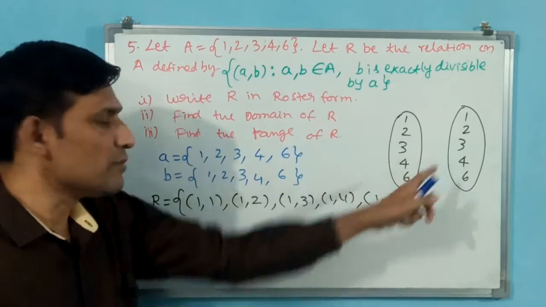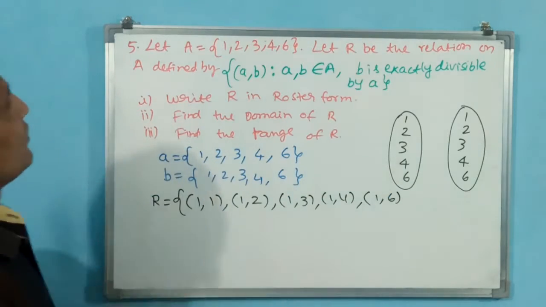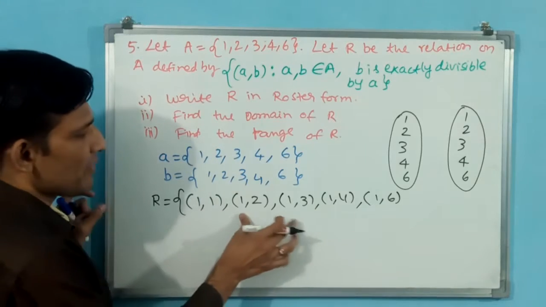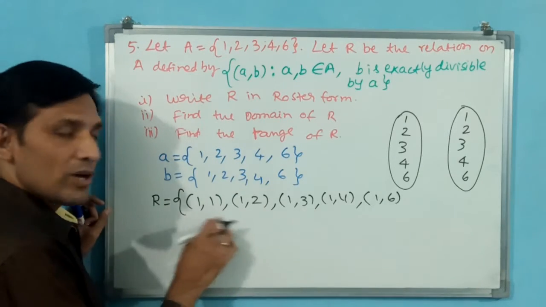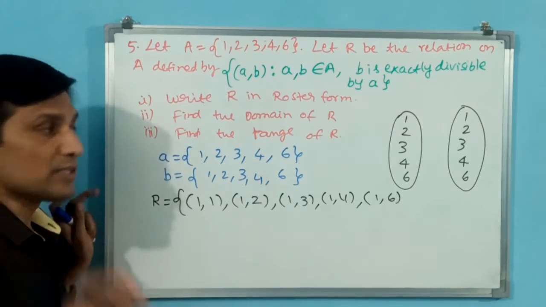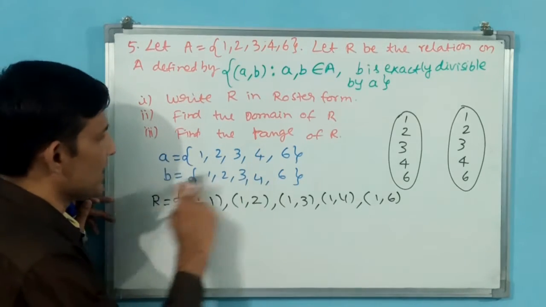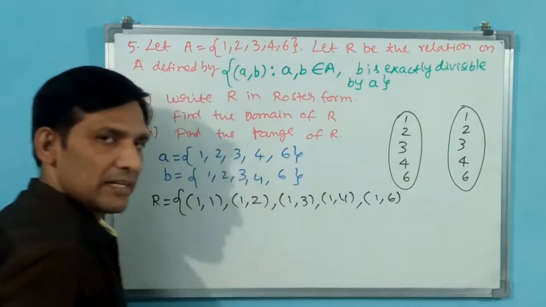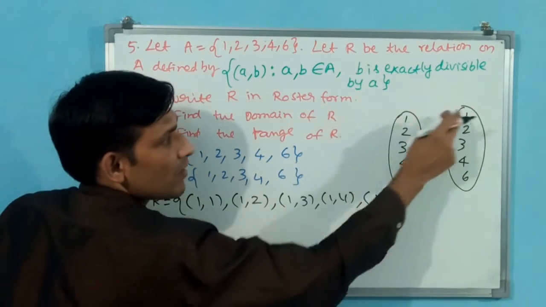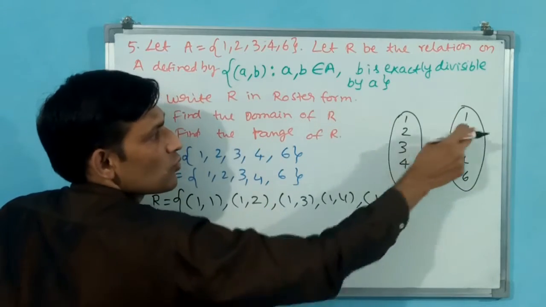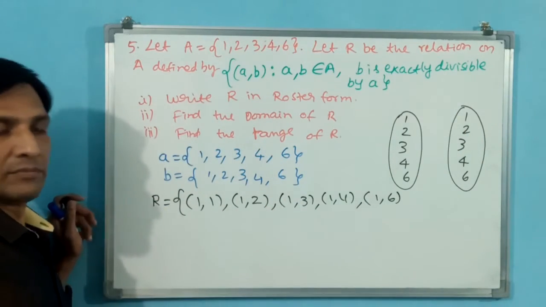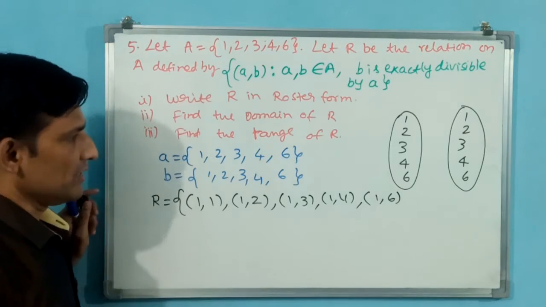Unless you write the elements like this, you are going to make mistakes. Directly you will start from here, and this you are not going to write. Your marks are going to be deducted. That is why I am telling you, at least write this set, or else make some diagram. Then in your mind you will think: 1 is there, 1 also is there, 2, 2, 3, 3 also divisible. Like that the concept will come. Or else you are going to make mistakes.